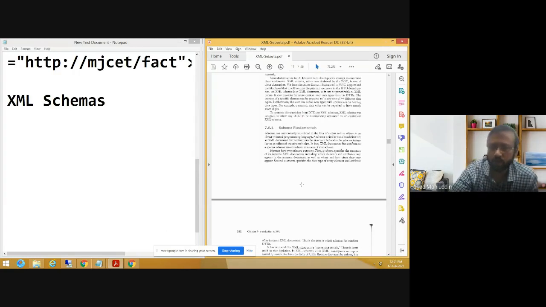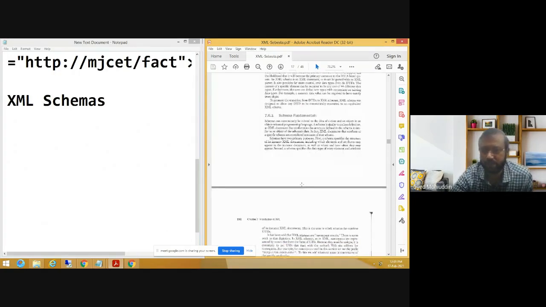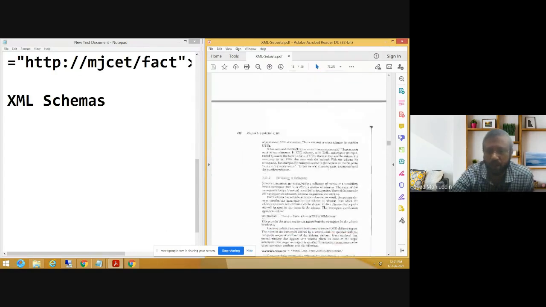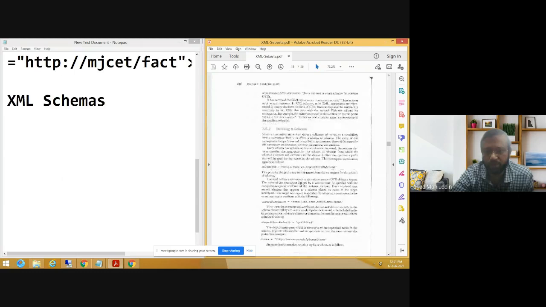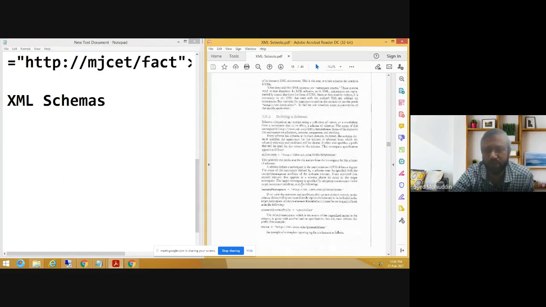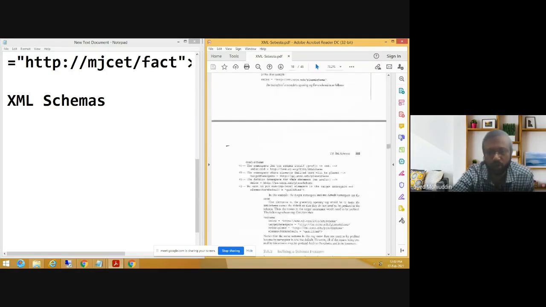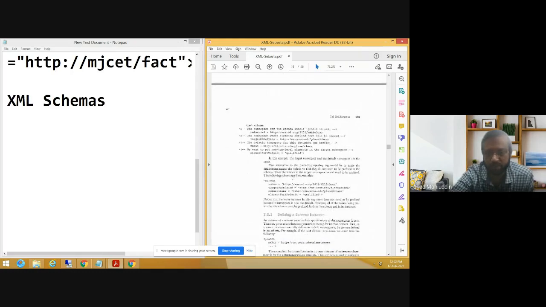Now, the very fundamental of this XML schema is that it is just like defining syntax for a programming language. So the very first thing is we have to define. We can define the element, and what type of that element it can have, as well as its attributes, or what are the implicit or explicit attributes they can have.